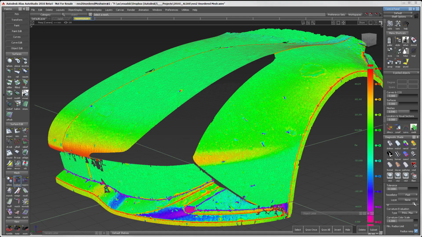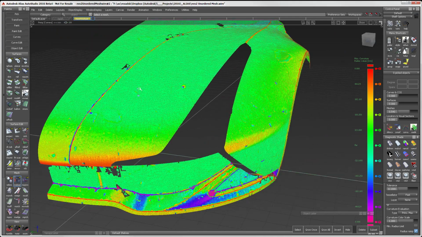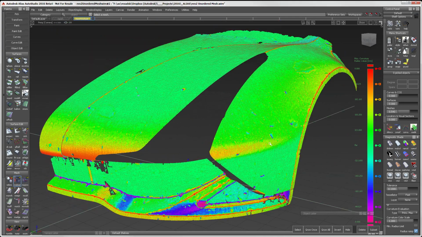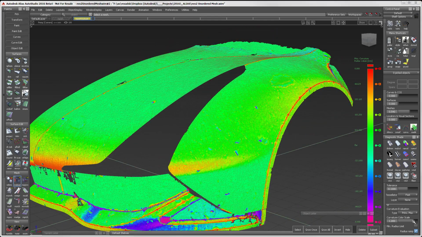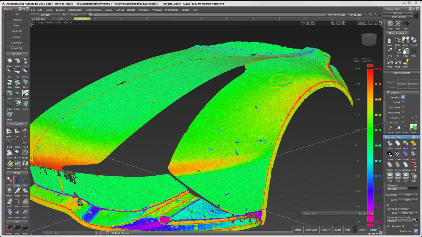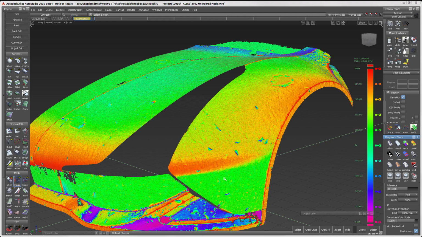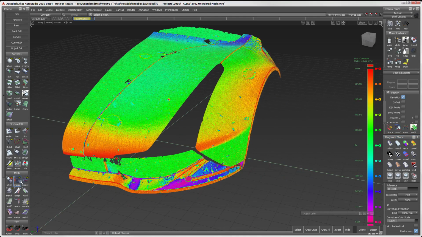But before working on these tools, I want to set up my scanned data. By using Curvature Analysis and reducing down the visibility of the scans, I get a better understanding of the shape. I'm using Principal Max Curvature Analysis. This provides a great way to see sharp edges in the scan. It is easy to adjust the scale of the analysis. This allows me to accentuate areas that I want to concentrate on.